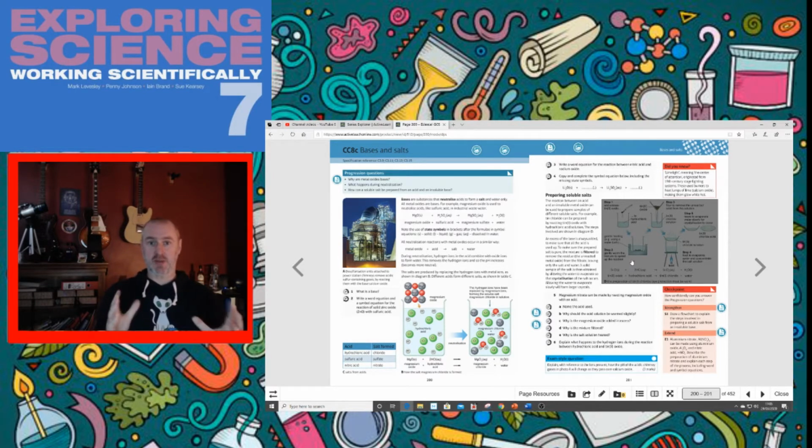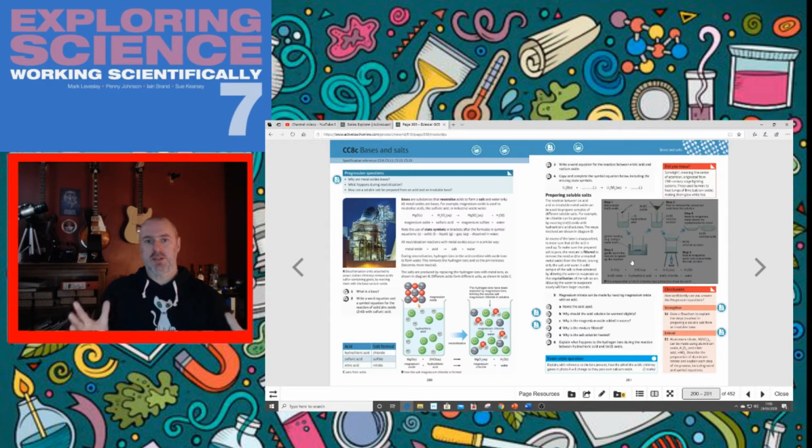So that sodium hydroxide comes as a solid. It's like a powder, and they put it in the liquid and dissolve it to make that sodium hydroxide solution, to make the alkali. So an alkali is something that's soluble, right? Sodium hydroxide is soluble, and it will react with an acid and neutralize it.